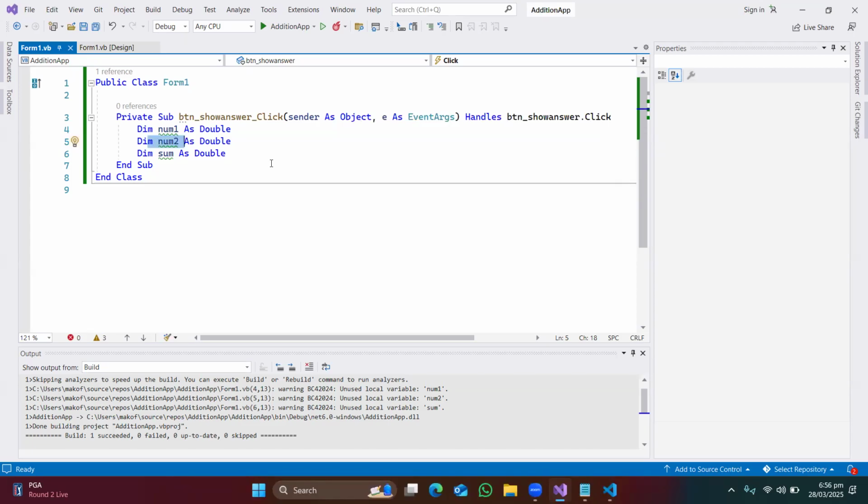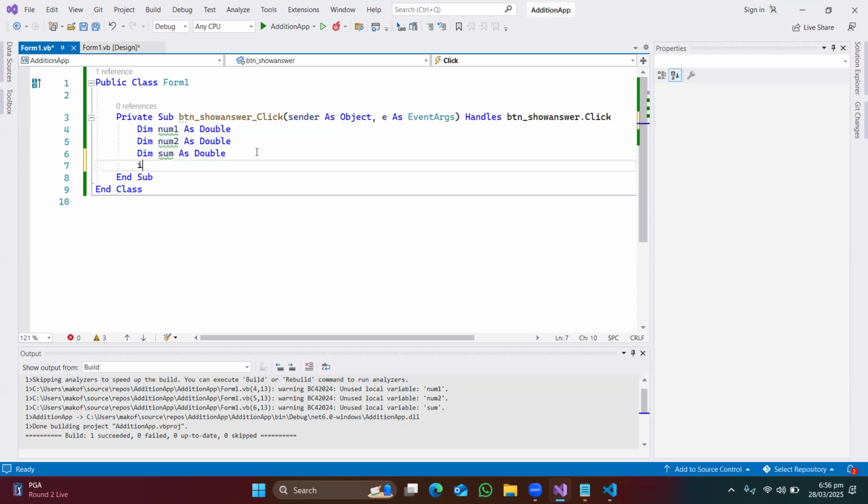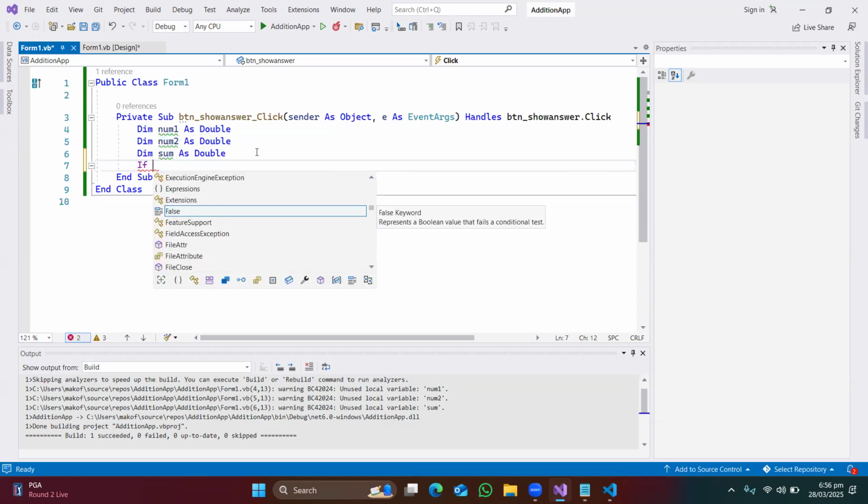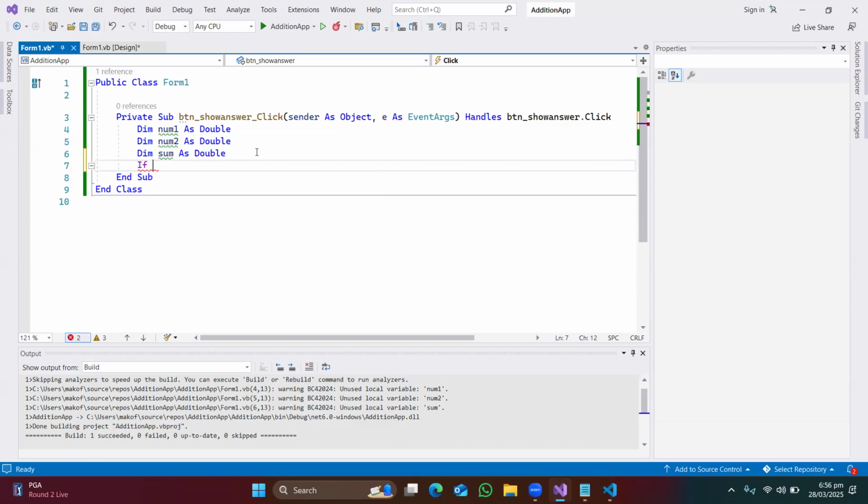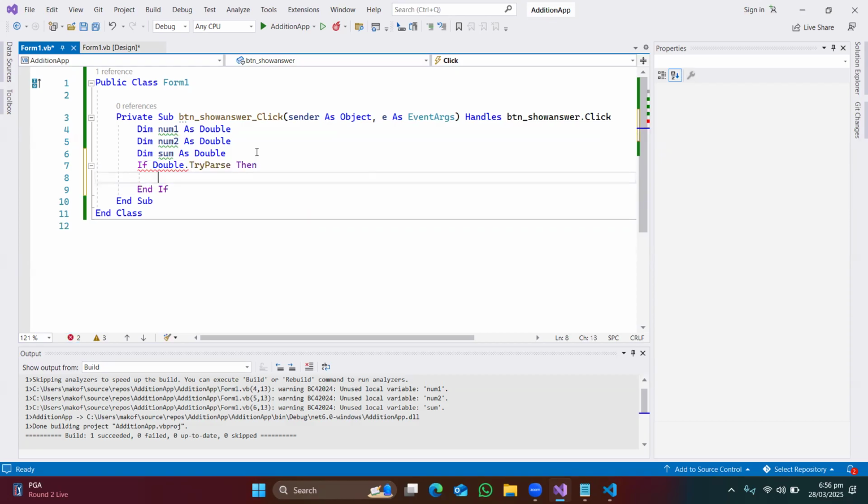Now, how will I do that? In here, I'm going to say if double.TryParse. Now, this statement here is a very important statement.